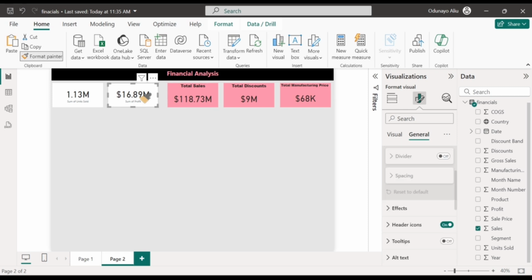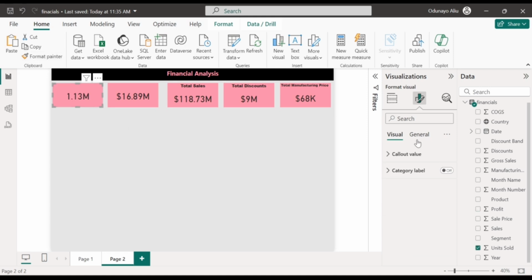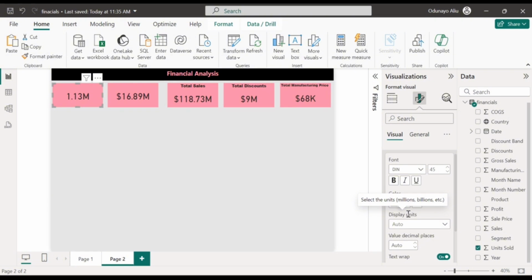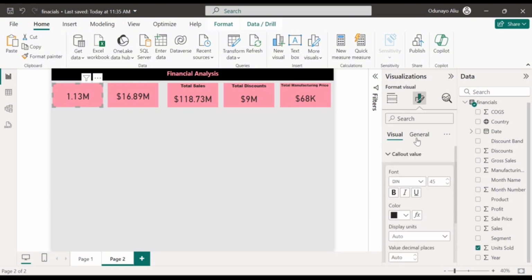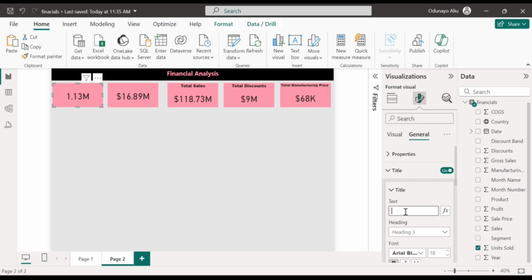Format painter again. Everything has a pink look, and lest I forget, we want to give them boundary. We want it to be rounded in their boundaries. So we're still going to get to that, and here we're also going to give it a title, total units sold, because that's like the value, but we just want it to be more appealing to the stakeholders. So yeah, let me check if I can make it right.